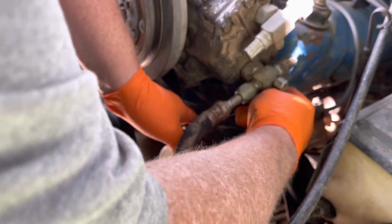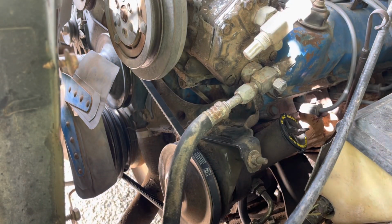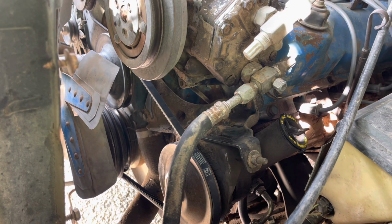Got a video coming out on the old camper here pretty quick. We've got some electrical issues on that thing we're going to have to sort out. And we're going to add a plug in the master bedroom just to make things a little easier at night. My wife, she sleeps on one side and I sleep on the other. It's, you know, pretty much self-explanatory there. She'll be able to plug her phone in on her side of the bed and not run the cord all the way on my side. So there, we got that done.